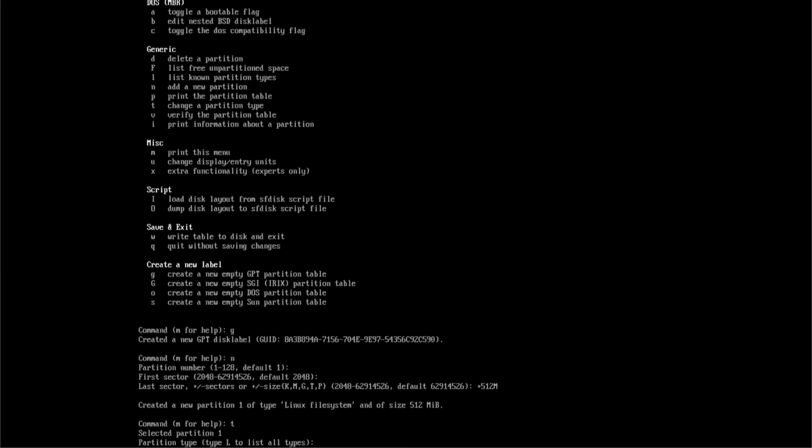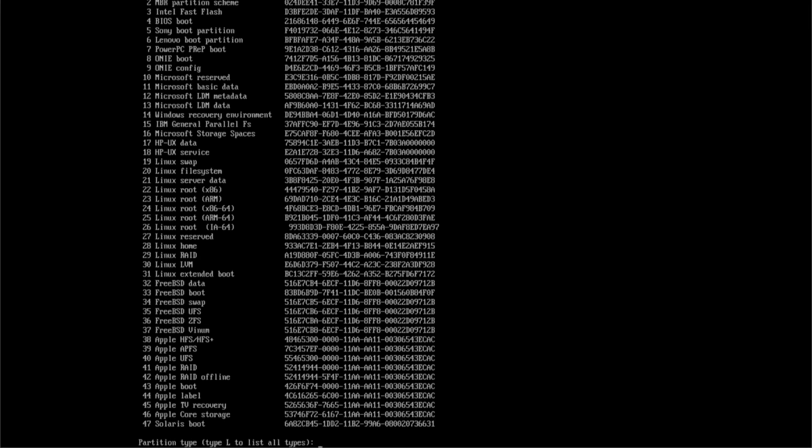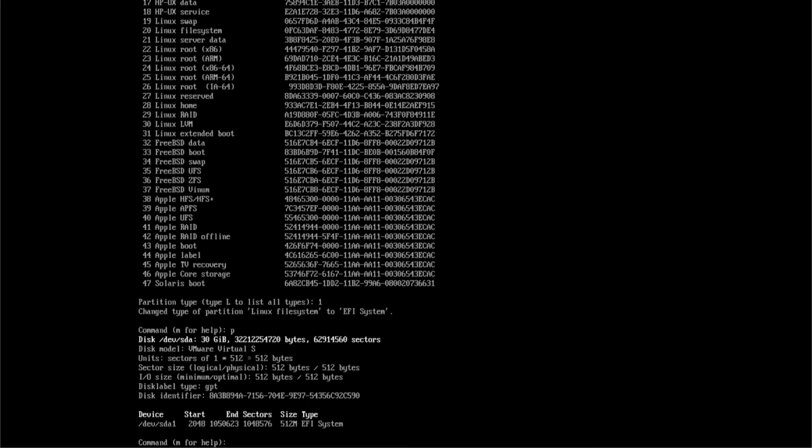And we also need to set the type, so t, L, you can get all the types. We can clearly see EFI system is number 1. We'll hit q to quit out of that and type 1. So now we have our EFI partition. We can clearly see that when we type p to list them all. sda1 is our EFI. And you made it 512 megs.